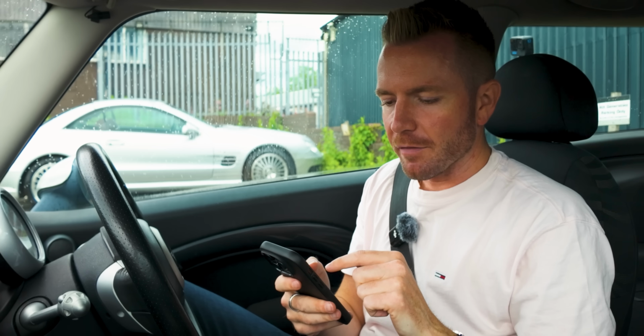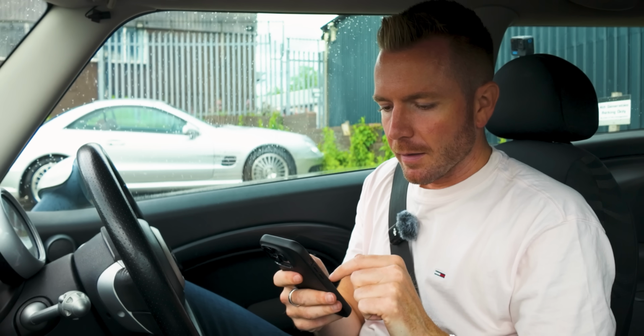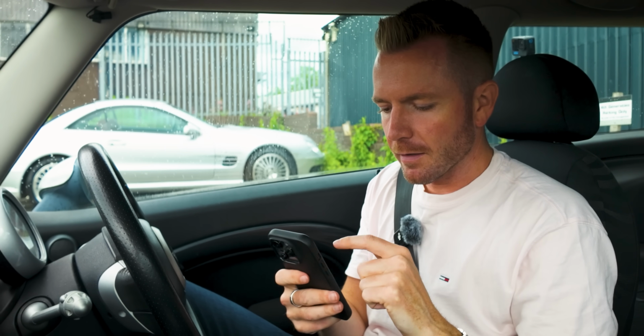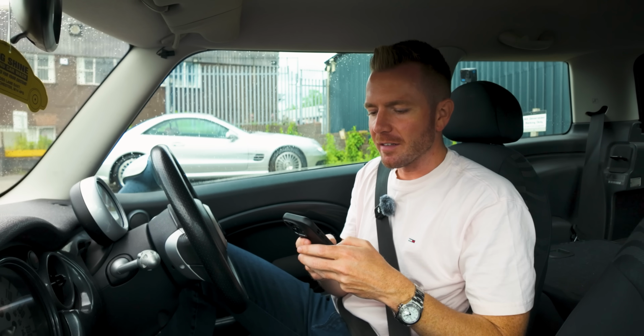There we go. Tell DVLA you've sold a vehicle. Now, what I'm going to do is, yes, I'm a motor trader. Yes, sold a vehicle out of the trade. Provide my details. It's so easy in this country to do this.